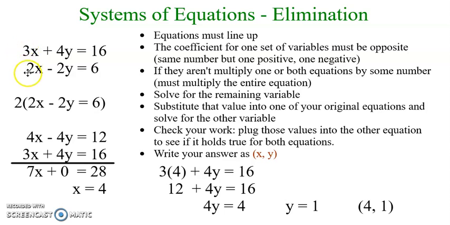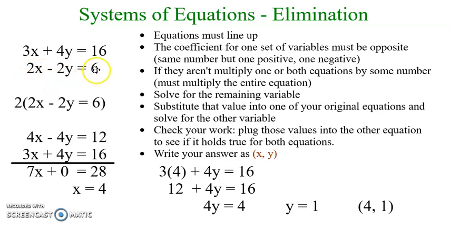Well, 3 and 2, I would have to multiply both of those equations by some number to get these to be the same number. But here, all I have to do is just double 2 to get 4. And we already have one that's positive and one that's negative. So if I multiply this by 2, I end up with negative 4y, which is what we want. And then those will cancel out. So I have to multiply the entire equation by 2. If I just multiply this part, that's giving me a completely different line.